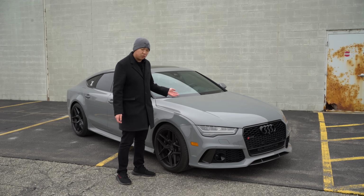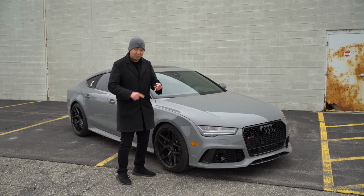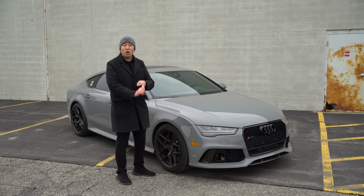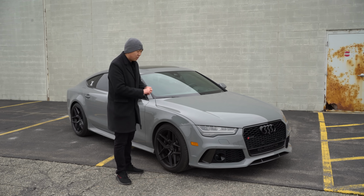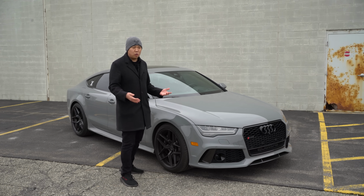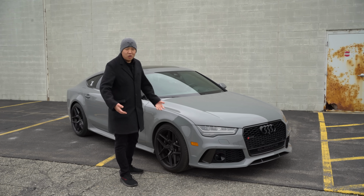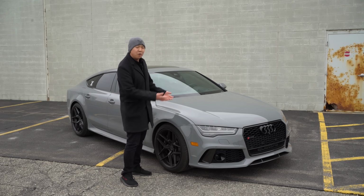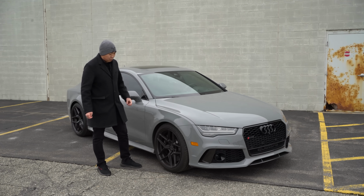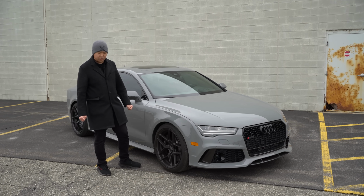This car had a sticker price of almost $130,000. I needed the things. I needed carbon optics. I wanted Bang & Olufsen sound system, the Alcantara headliner, driver assistance features. So this is a very heavily optioned car. I bought it with lower miles and only had 20,000 miles, so that's below the average, because I wanted a cleaner car, and then I put a bunch of money into it to get it to the point where I have it now. Brakes were unfortunate, unavoidable, and just quite expensive, so that was a learning experience.